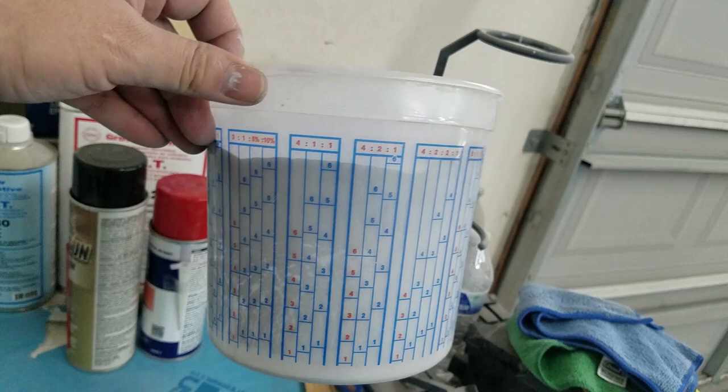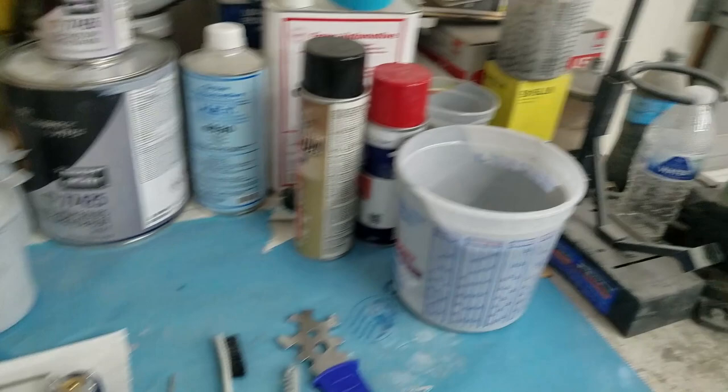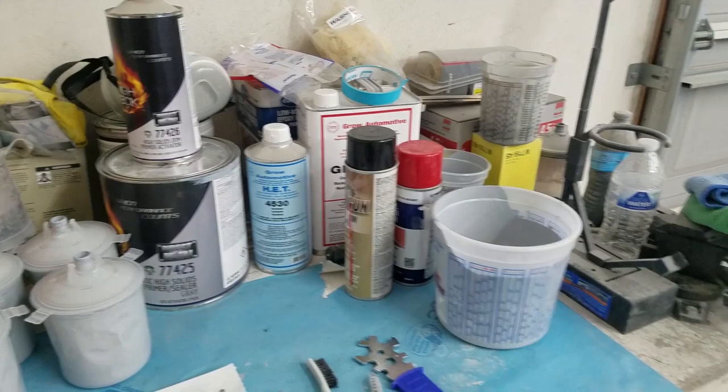So what I ended up doing is using this big cup to mix a big batch, so that way I could just come back and fill the cups back up. This is how many cups I used. I ended up using 4 of them. I'm gonna let those dry out and then I can throw them away. I'm cleaning out the gun right now. I started using a little cup first, then I decided to use a bigger cup since the primer has a 2-hour pot life after it's mixed.